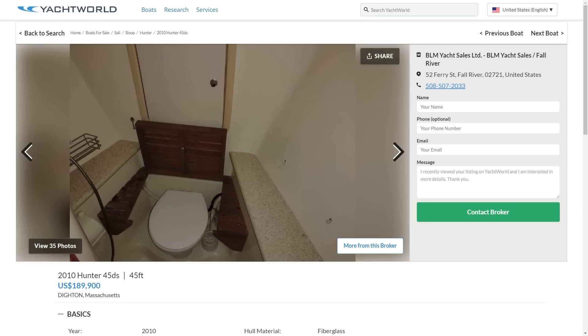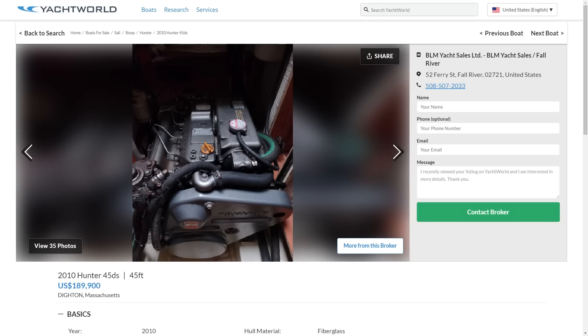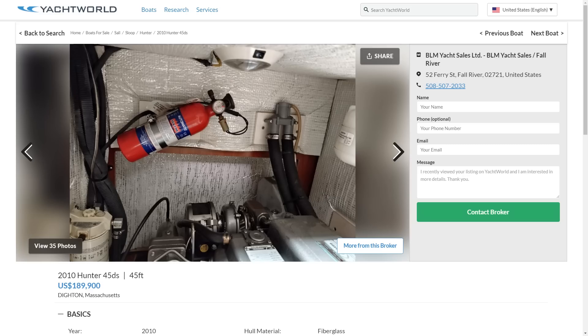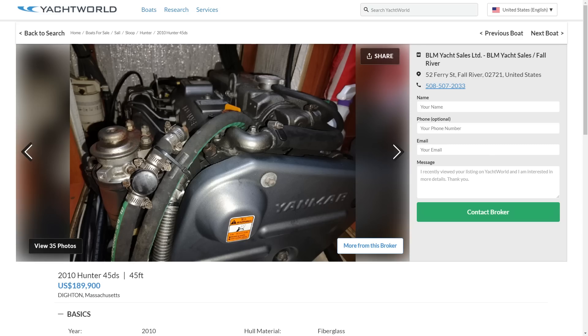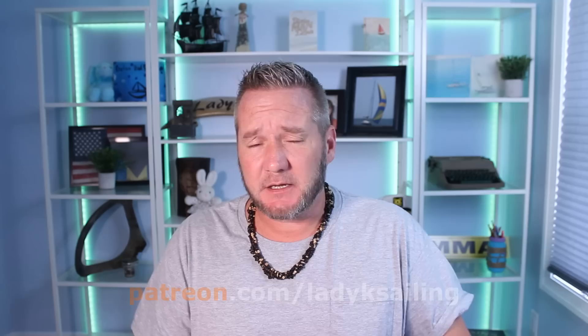The 45 DS is a fairly impressive boat that brings the comfort and luxury of a downtown apartment to the would-be sailor, in a hull that still manages to be fast enough. This hull will sail to weather but not really efficiently — it likes to be off the wind at about 55 degrees for its maximum ability to shine. It's also shoal draft, as most Hunters are, designed to sail well to the destination but truly spread their wings once you arrive. With that shoal draft you'll be getting into skinnier anchorages where others can't go.